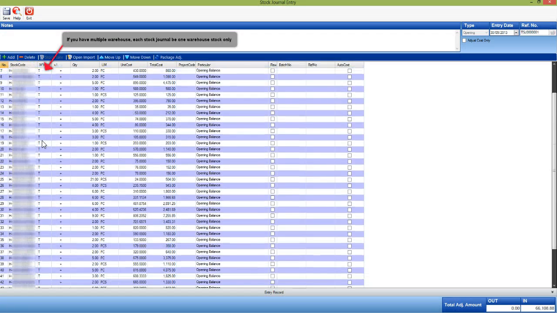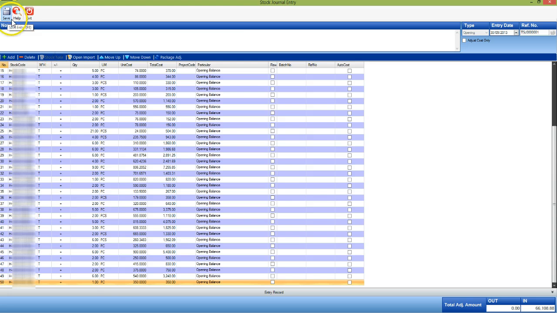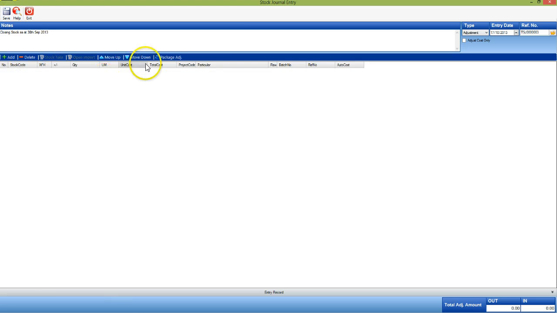It is recommended that each stock journal opening balance be kept at 50 line items, after which click Save. Continue with the second journal. Select the tab Opening. Click Add.